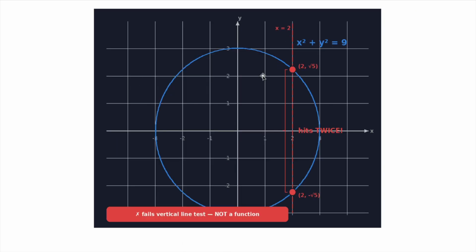What about this circle? Is it a function? Once again, we're going to look at a vertical line. If I draw a vertical line, it's hitting it at more than one point, so therefore it's not a function because one x value is going to give us two y values. Think about the vending machine. If we press B3 and two things dropped out, then we would say that it's a broken machine.